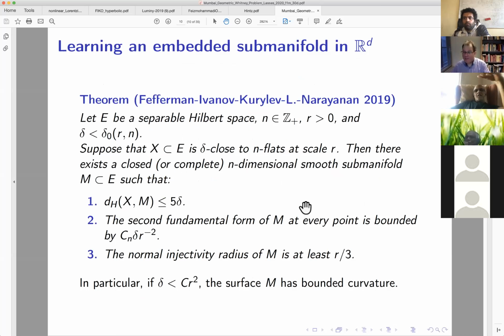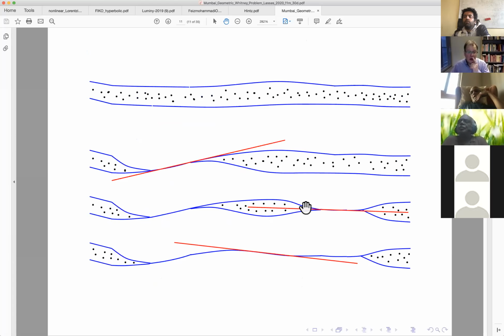Is this a retraction onto M? Sorry? Can you repeat? Is this composite map a retraction onto M? No, it is not. But if you go very far away, then it's just an identity map. And locally, so in this area, okay. But I see. Okay. So the image is okay. But maybe in the tubular neighborhood that you spoke of, does this retract to M?